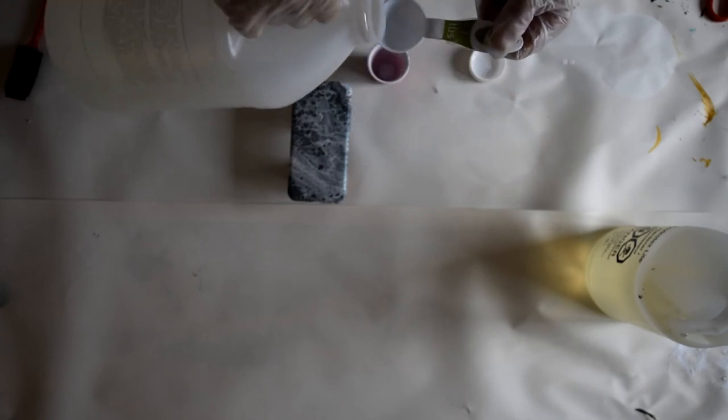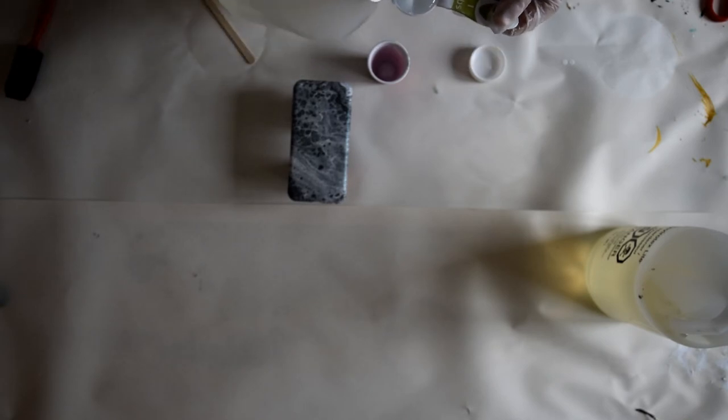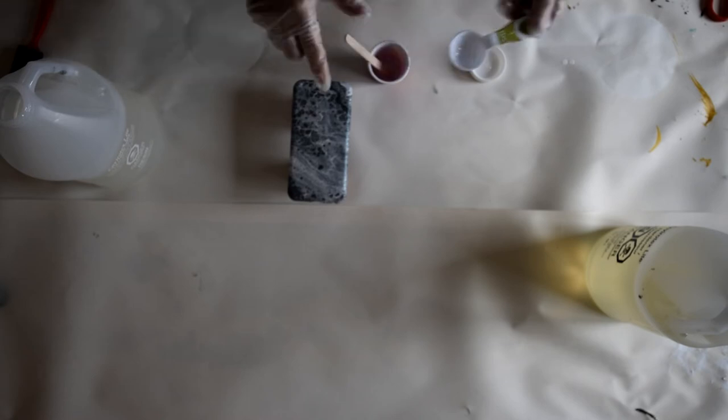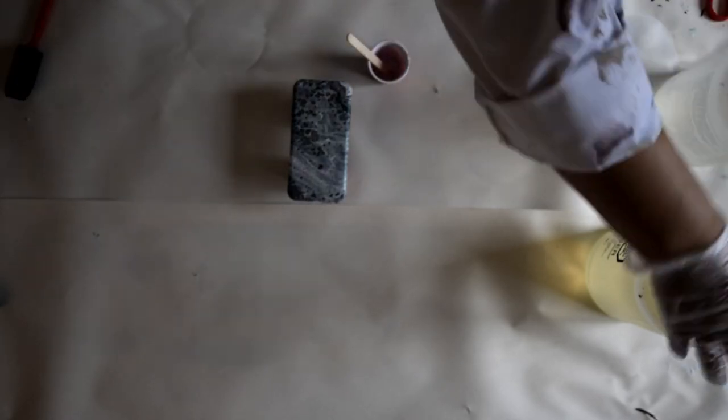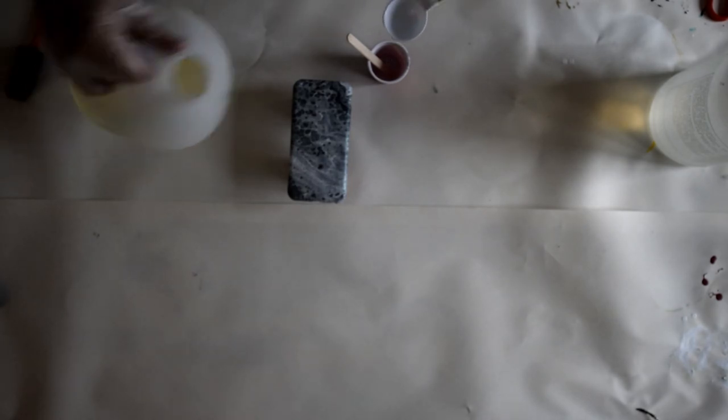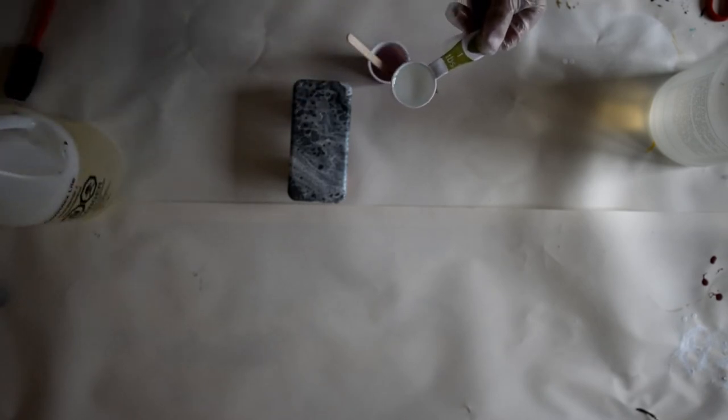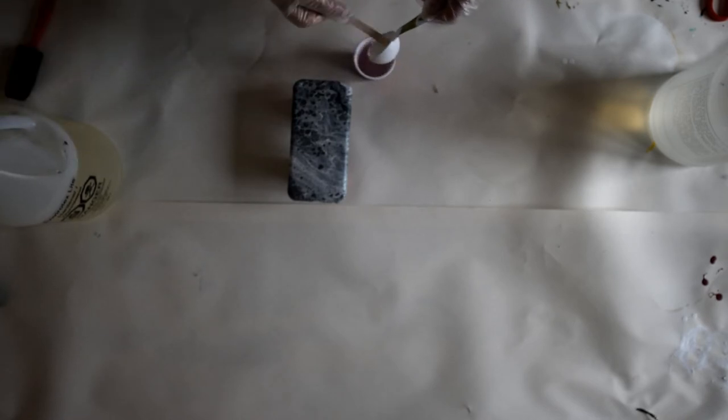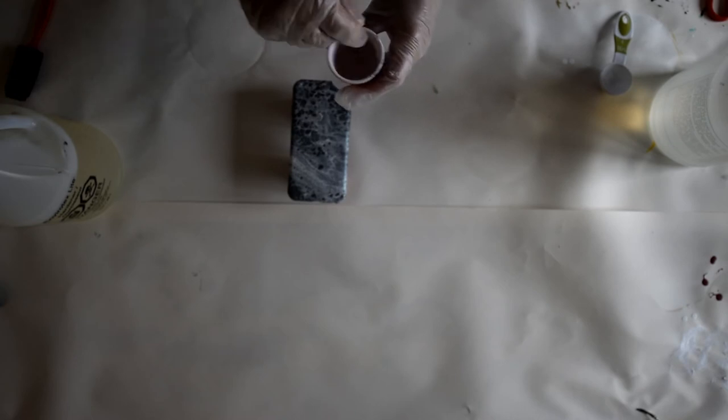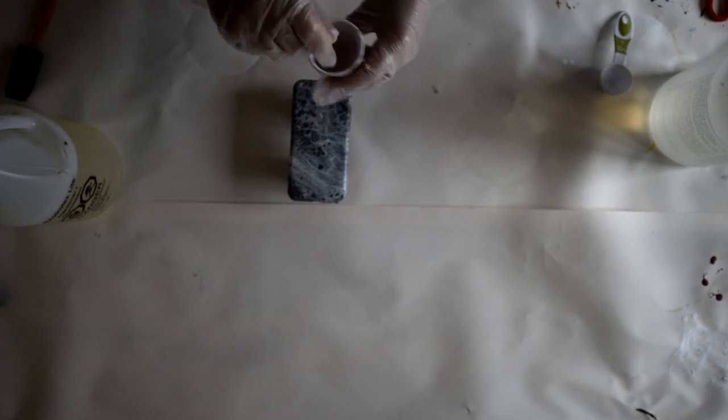So I'm actually just going to use a tablespoon of each the resin and the hardener. I'm just going to use a popsicle stick to scrape it out here. And here we have the hardener. Same brand, Envirotec Light. Again, I'm going to use a tablespoon and I could have probably used a little less but just wanted to make sure that I had enough for this demo. So you put your hardener in here. So again, it's 50% of each, the resin and the hardener. And that's really the measurement for any resin work that you're going to do. You always have to have 50% of the resin to 50% of the hardener for it to take. I'm just going to stir that around quite a bit to make sure that it's properly mixed.